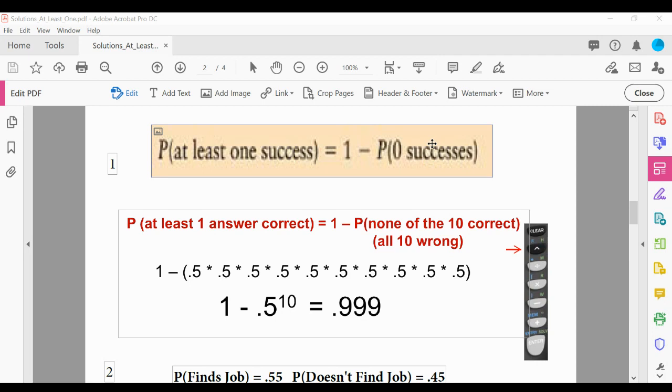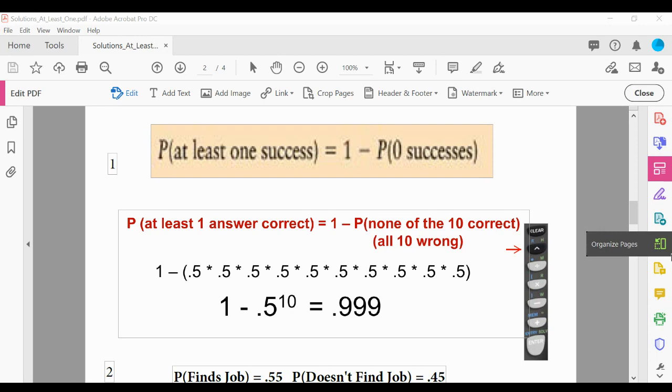So why do we need to do this? Recall the problem I did within the PowerPoint. I had five pictures of children, and the question I asked was, what's the probability that at least one of these kids attends Brockton School? Well, at least one means one or more. Could be one, and then is it the first child, the second, third, fourth, or fifth? If it's two, is it the first and the second, the first and the third, the second and the fourth? We don't at this time know how to find a probability of exactly one or exactly two or exactly three and so forth. We will once we get to chapter 5.